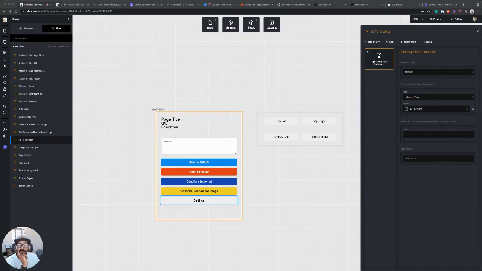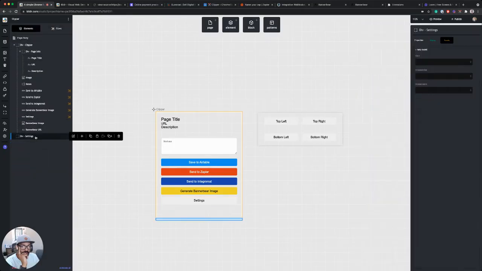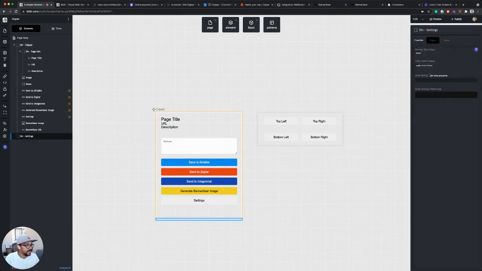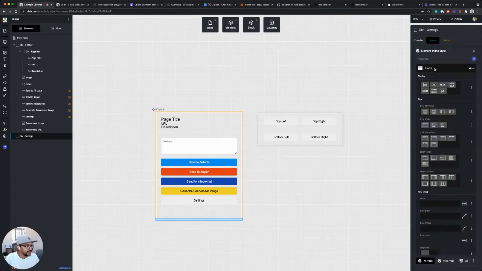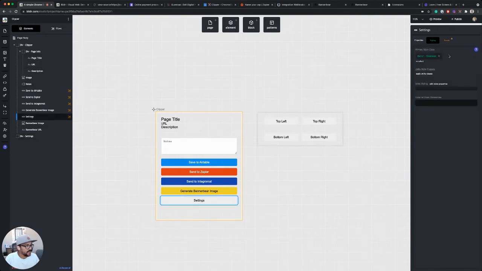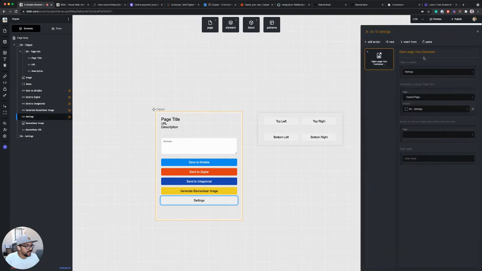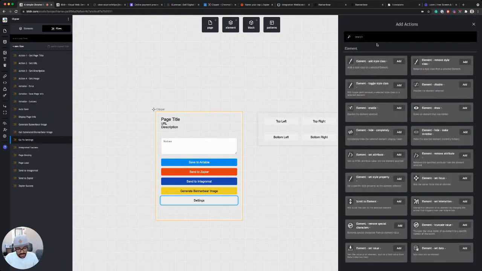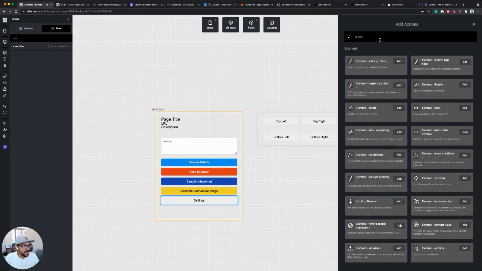One other thing I want to do is I'm going to want to be able to hide and show this settings div. So I'm going to make this one hidden by default. So display none. I'll have that hidden by default. And then when I go into my go to settings flow, I'm going to add an action here to show it.